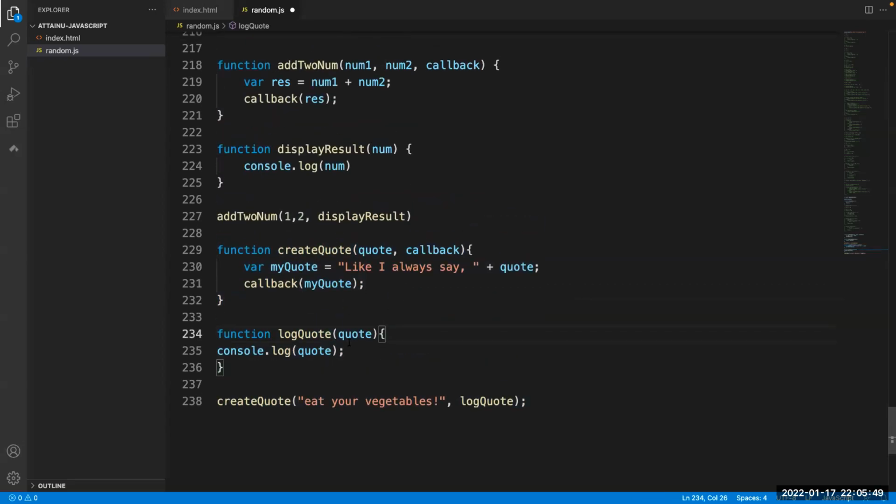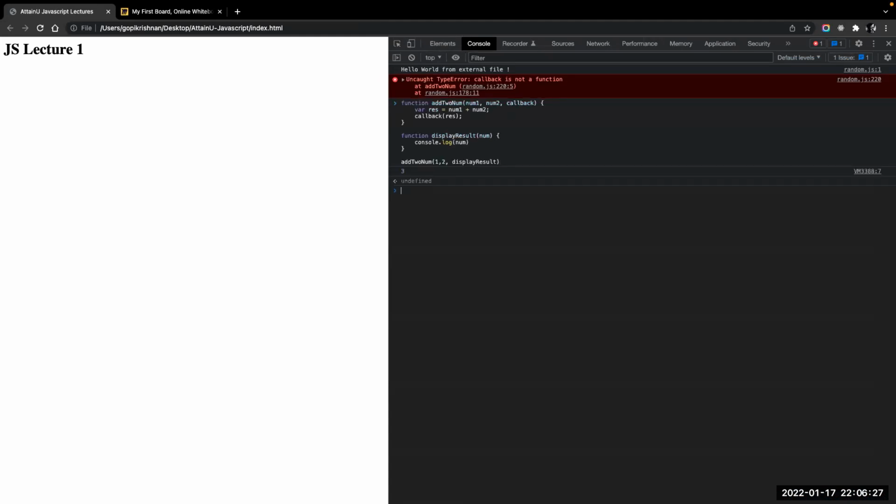You guys please implement this code and let me know if people are able to do it. It's working here, but it's not working there.